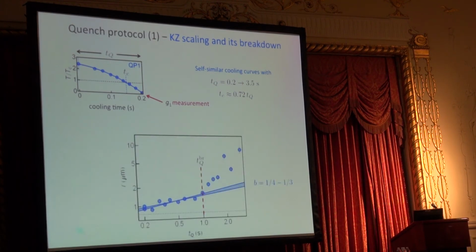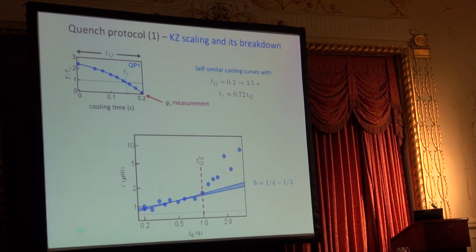And so what we see is this. It starts off promising, okay? So for fast quenches, we see a very slow growth of L, which agrees with both mean field and beyond mean field theory, and it's in the ballpark for the Kibble-Zurek scaling law. But then at some point, this scaling breaks down and L starts growing faster. It starts approaching the system size. And this line, if you extended it over here, this is the line where we have to go for an hour in order to get the system size. So we knew this was coming experimentally, okay? We knew that it cannot be true forever because we know we can make a BEC in less than an hour.